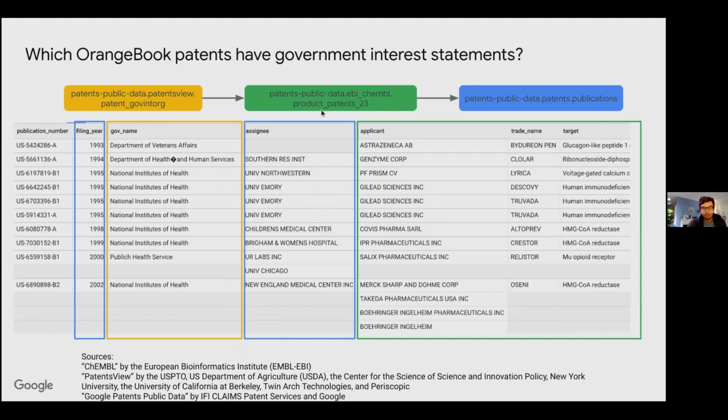So this is joining to the Kaggle table. Kaggle is a fantastic resource of a whole bunch of chemistry data. It's got the Orange Book in it. It's got all of the compounds and all of their activities against drugs, all the properties of the compounds. Anything you want to do with chemistry, Kaggle's got your data.